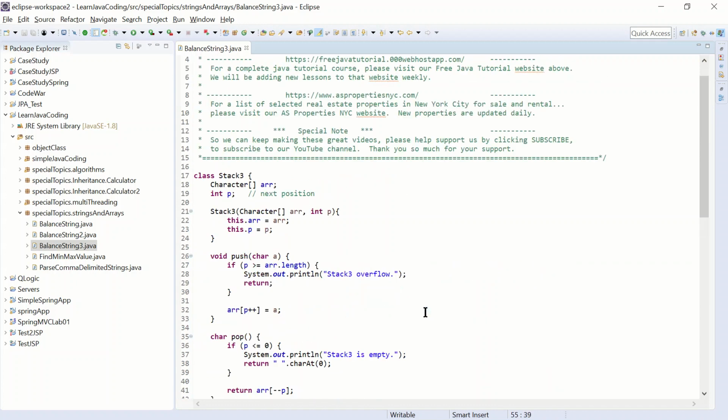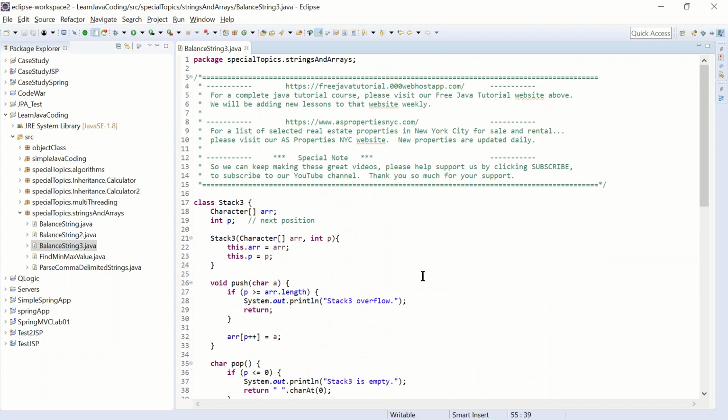Alright, so now let's go to our lesson for today, which is we're going to replace the array with the array list. So right here I have an array of characters. Instead of using an array of characters, I'm going to change it to an array list of characters.